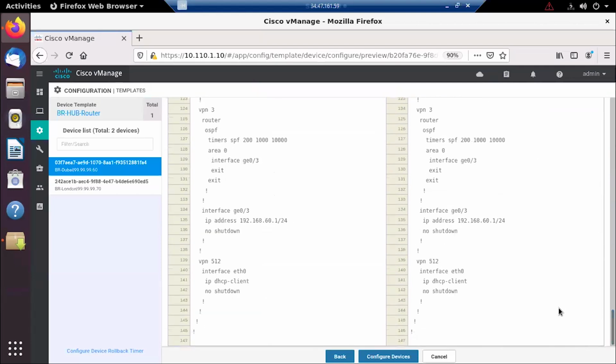Okay, we are not getting any difference. The reason we are not getting any difference is earlier we had hard coded GE0/2 in the feature template. Now we have set it to device specific. But at the end of the day, there is no change in the device configuration. The configuration is as it is, and hence there are no changes.